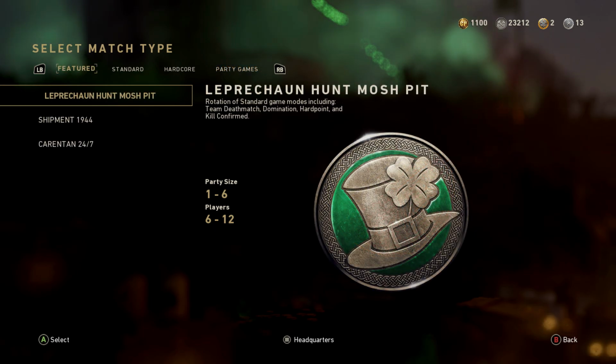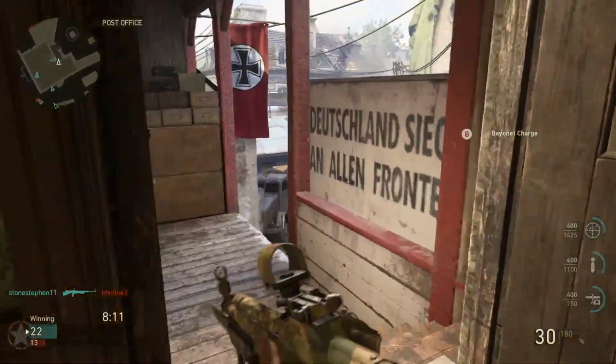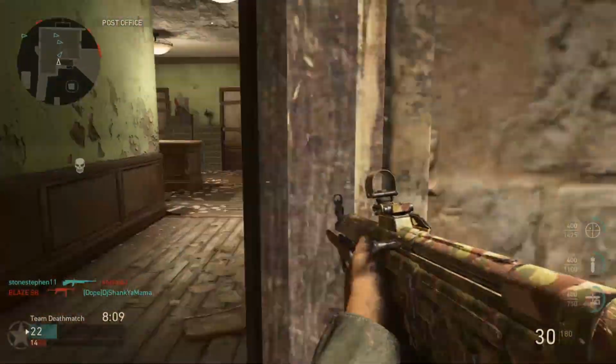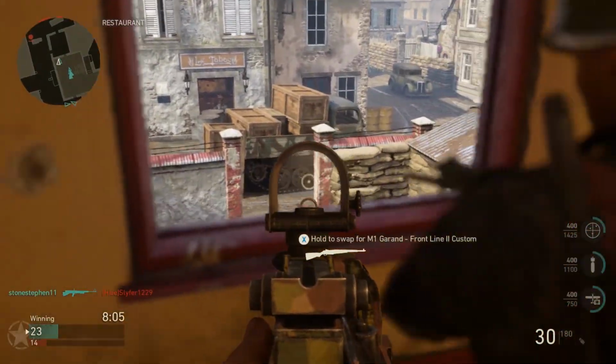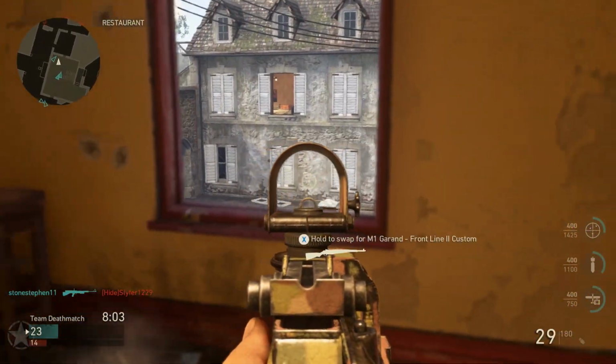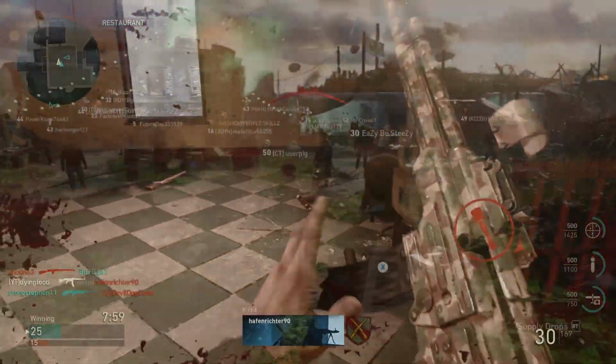And then we have a couple of featured playlists. So right now at the time of this video, the featured playlists are Leprechaun Hunt Mosh Pit, Shipment 1944, and Karantan 24/7. That gives us a total of 19 playlists, which is just more than enough playlists. And when I do play this game, I don't have any trouble finding lobbies, so it's not like there's dead playlists or you're waiting forever to get into a certain type of game mode. Everything is pretty playable.